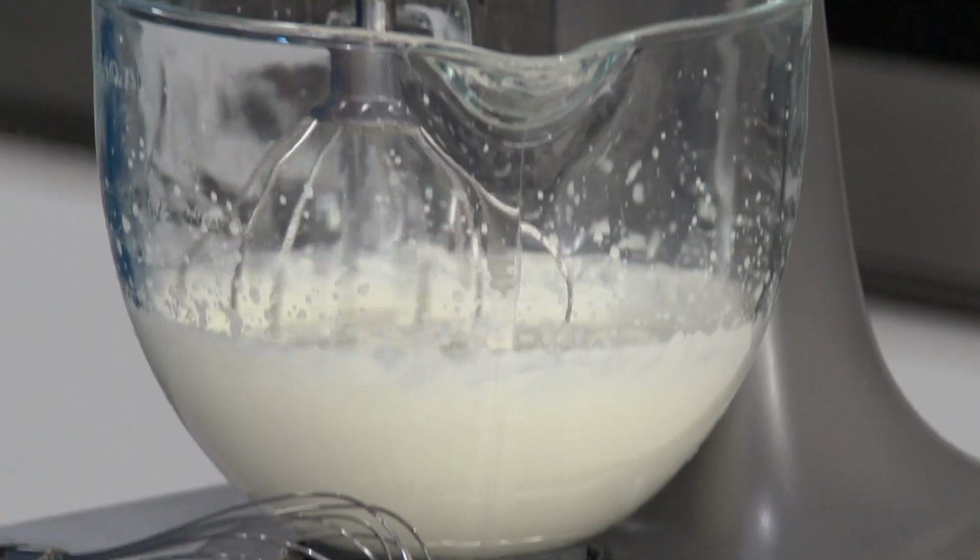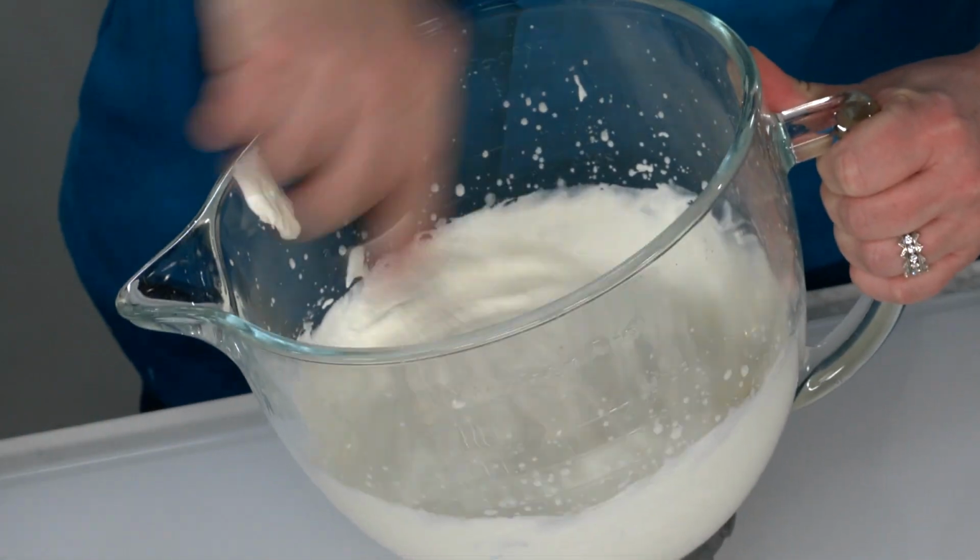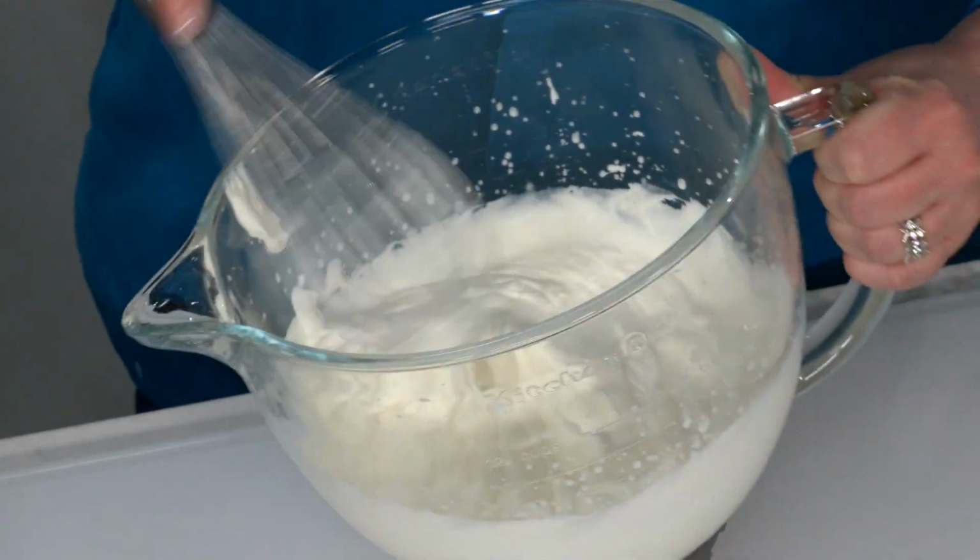All right, I always like to do the last bit by hand, because if you over whip cream, it gets all chunky looking. Oh, all right, that is perfection. Now it's time to finish our fruit.